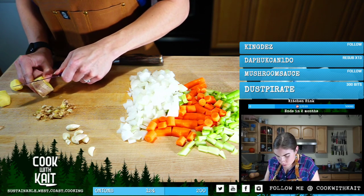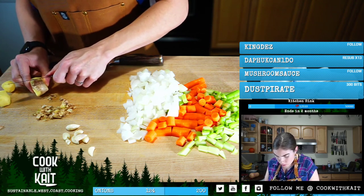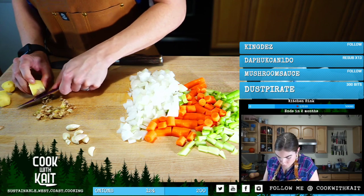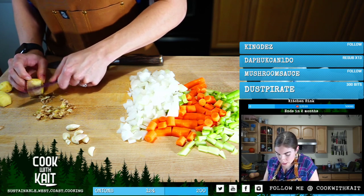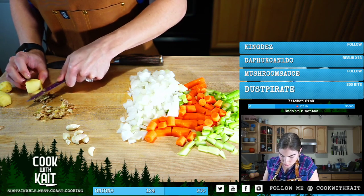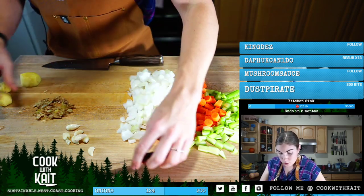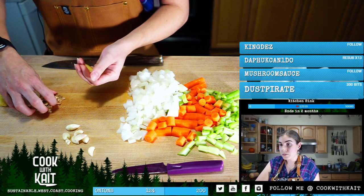I don't really know, Cookie, what the nutritional value is in the skin. I mean, I hope we're not taking everything out. I guess if we are blending this, we can always strain it out afterwards if we're really worried about that. But I think it's just gonna clog up the strainer too much, so I don't wanna fool around with it. I'd rather just peel it. I think we still get lots of benefit from the ginger itself. I hope so. I've never thought about it.